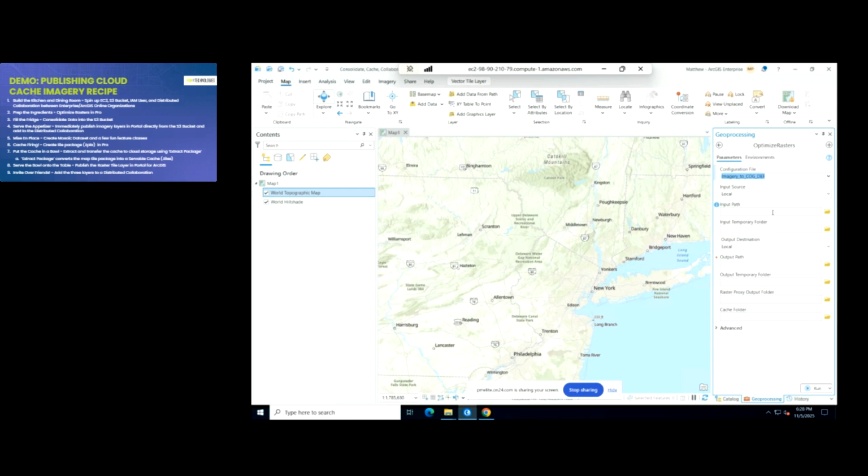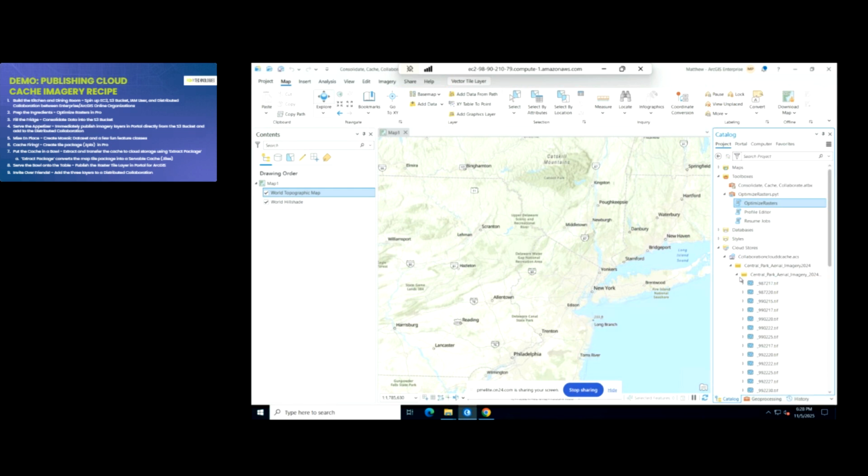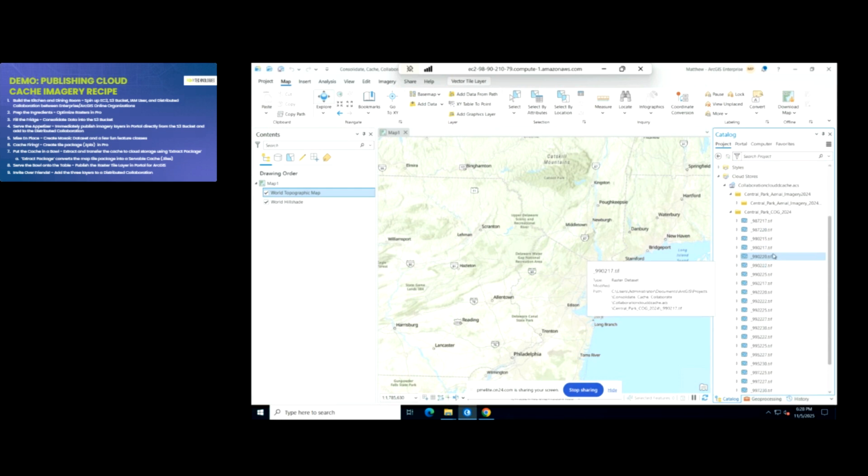This is where you would put your S3 bucket info. You essentially build a profile, which is how you talk with your S3 bucket through this tool, and you can input all of your data and output it in the S3 bucket as well. After not filling out any of those options, I hit run, and I just got super lucky because I ran this earlier, and I have my cloud optimized geotiffs here. These are servable, ready to use, ready to go. I would highly recommend the use of cloud optimized geotiffs in all of your cloud workflows.